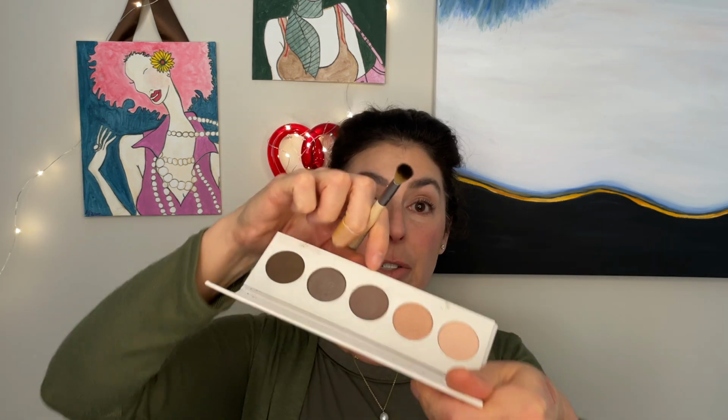Okay. See, I feel like I need more of a crease color. But then I get into applying more and more eyeshadow, and then I look more and more made up. And I was going for a more natural look, but you know what? I'm just gonna go straight back into this one. Try to use a light hand. Keeping it mostly at the corner. Hopefully that'll, yeah, my eyes just look so. I put this a little above the crease, well, quite a bit above the crease actually. I think it's better.